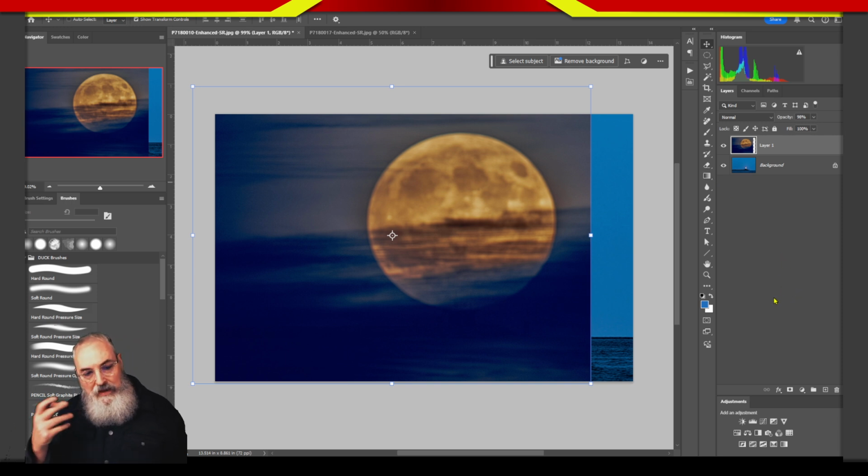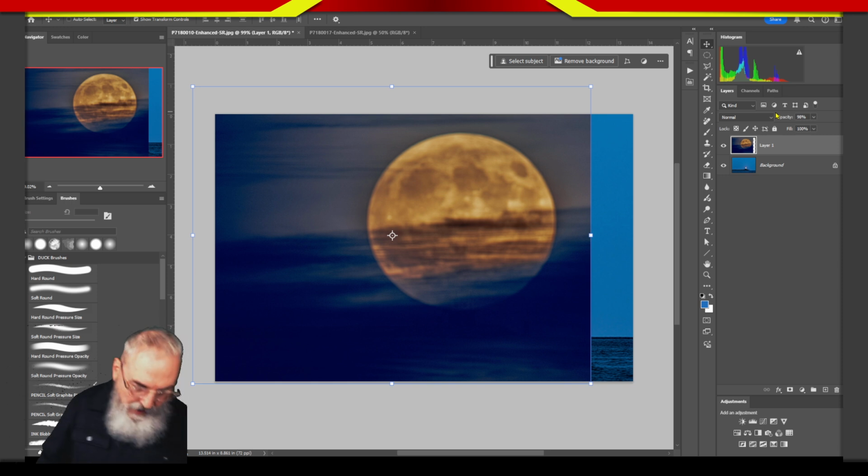We can do the blend if, see what that gives us, or we can mask out the moon and then play with the blend ifs. But in my thinking, I would go with the blend if first, just to see how the moon interacts with the background. What is blend if? I'm glad you asked, because that's the route I'm going to go.